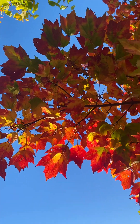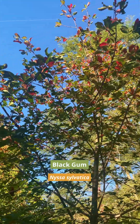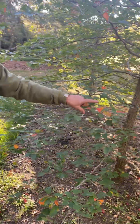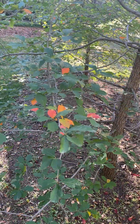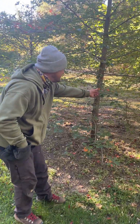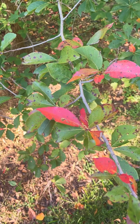This black gum tree usually has a nice orange and red color right now, but this is usually one of the first to turn, so it surprises me it hasn't turned yet. It's going to happen soon. You can see it on the tips of the leaves — this nice sunset-looking color on them.